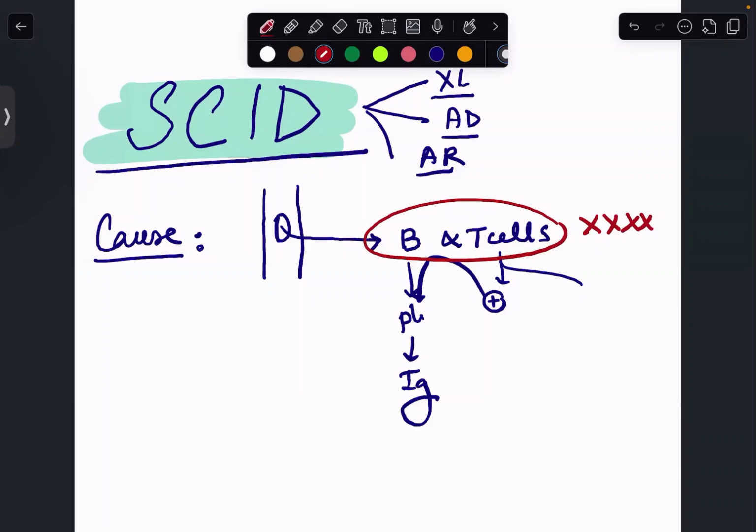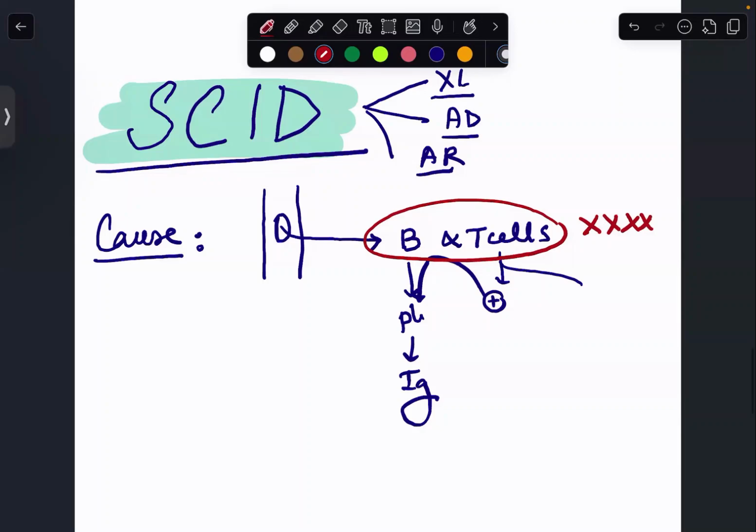So can you imagine, B and T cells are extremely important if you follow the basic immunology. Whenever an antigen enters our body, what happens? It is picked up by the antigen presenting cell. Then it will present it to the helper T cell. The helper T cell is going to again activate the cytotoxic T cell. At the same time, it will also activate the B cell. B cell is going to now produce antibodies against it. And cytotoxic T cell, on one hand, is going to kill it. On the other hand, with the help of helper T cell, it's going to produce memory cells. So such important mechanism will all be absent in this child because they don't have B and T cells.